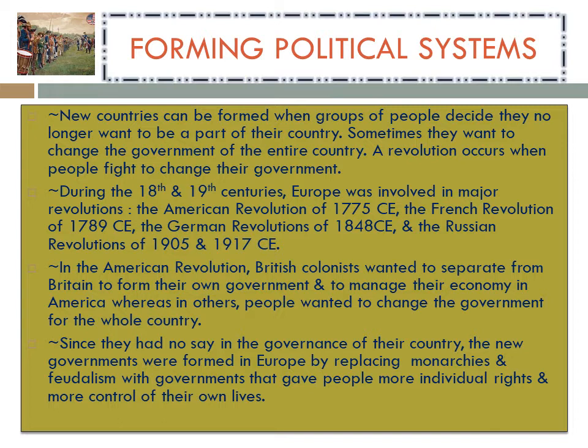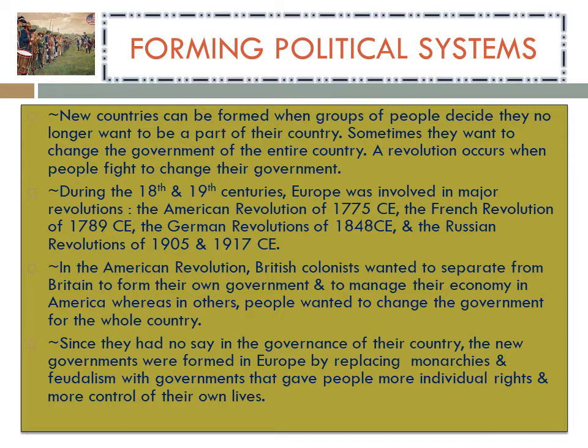During the 18th and 19th centuries, Europe was involved in major revolutions: the American Revolution of 1775, the French Revolution of 1789, the German Revolutions of 1848, and the Russian Revolutions of 1905 and 1917. In the American Revolution, British colonists wanted to separate from Britain to form their own government and to manage their economy in America, whereas in others, people wanted to change the government for the whole country.